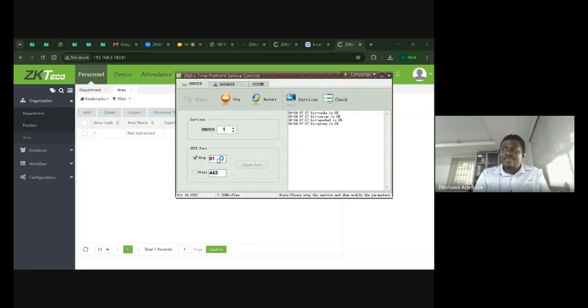can see that I have my own as HTTP with the port at 81. So if I'm going to be connecting it on the device, I have to use HTTP. But if I check this HTTPS too, if I want to use that HTTPS, depending on the device, I have to specify HTTPS. So on the device, you can specify HTTP or HTTPS. There's an option for you to switch to HTTP or switch to HTTPS. So you can now switch and select the one you are using. Whatever is here has to match with what you are putting on the device.